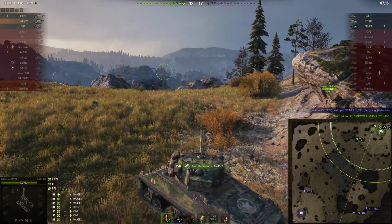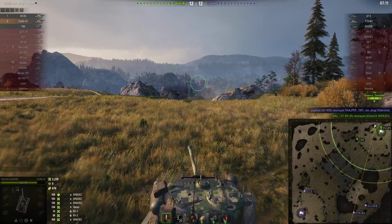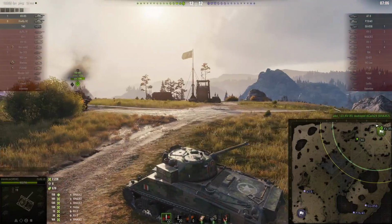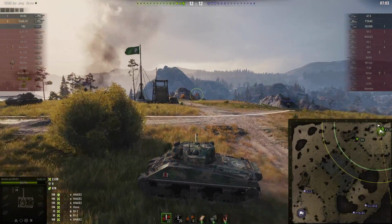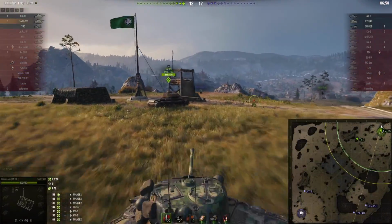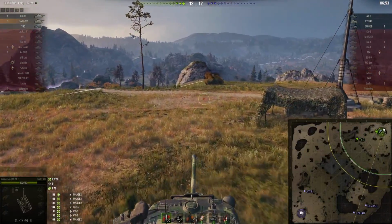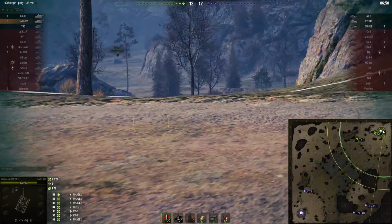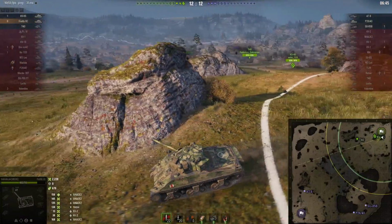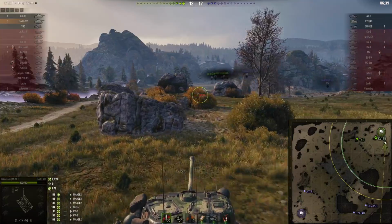So your tank's soft stats may be really bad, your aiming stats, so that if you come around the corner turning with your turret turning, maybe you were looking up in the air. You see these people play that their turrets are moving everywhere, so when you watch the video you get dizzy because they're zooming in, zooming out, looking all over the place. And they're not really thinking that makes a difference, but it makes a huge difference, because when you watch some of the great players, they get in one mode, this third person mode, and they don't change, and they don't wiggle the mouse around and look around frantically.